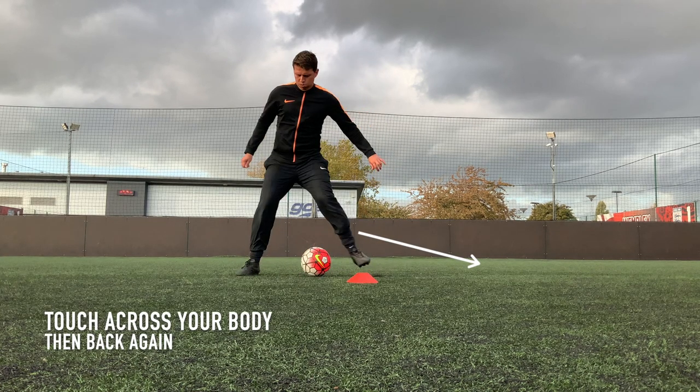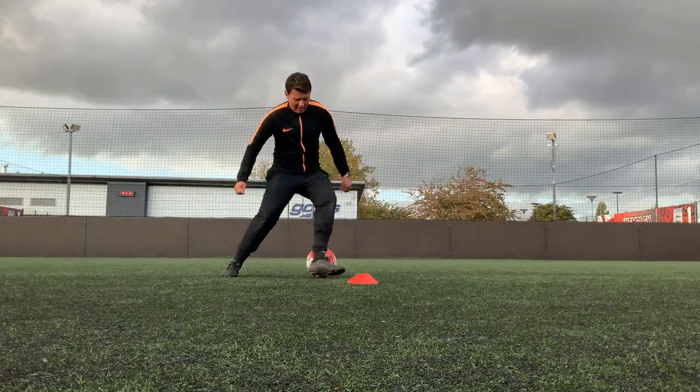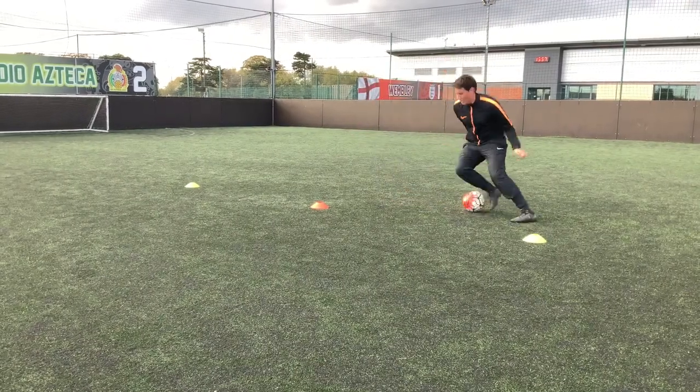As it's played across, we then push it back across our body to start again. So it's a quick double touch, and to take it away into the space.